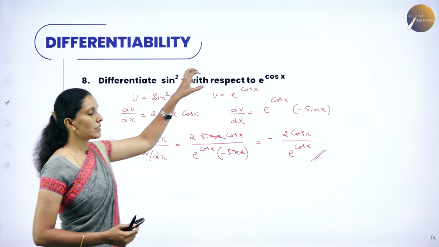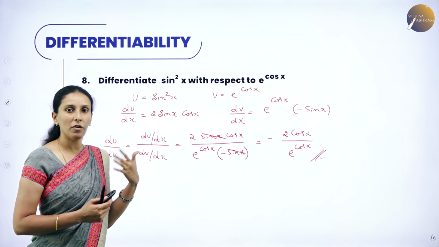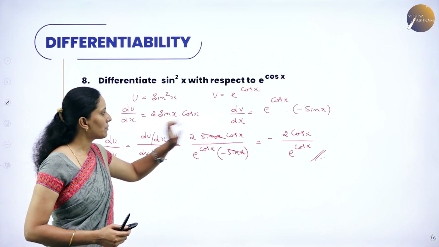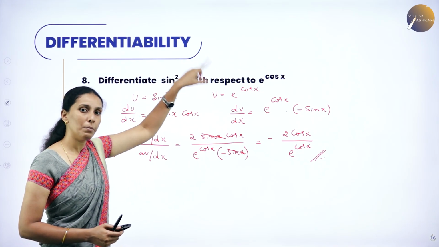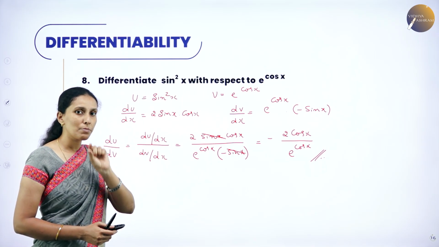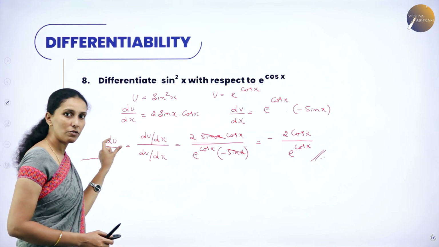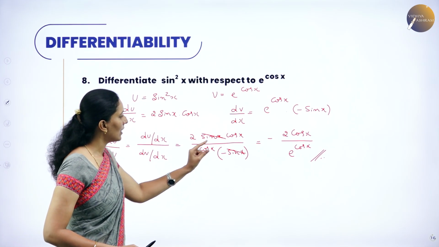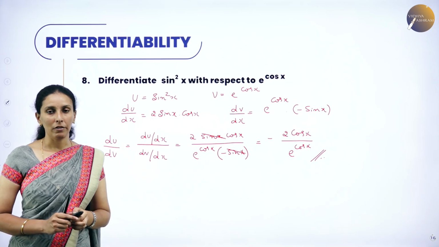So whenever the function is given in this form, take the first one as u and the second one as v. You can also take it in the form of x and y and apply the parametric rule here also. So differentiate both with respect to x here. Now what they have asked you, we have to differentiate sin square x with respect to e power cos x. That means we have to differentiate u with respect to v. Differentiate u with respect to v means it is du by dv. So du by dx over dv by dx gives you du by dv, and applying the answers here, cancelling and simplifying, we will get the result as minus 2 cos x divided by e power cos x.